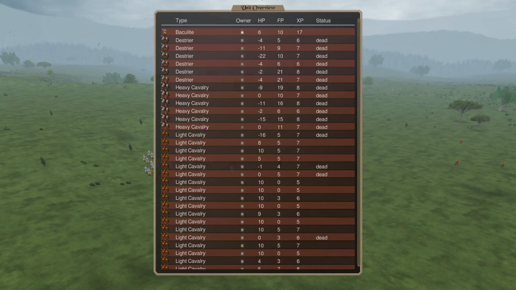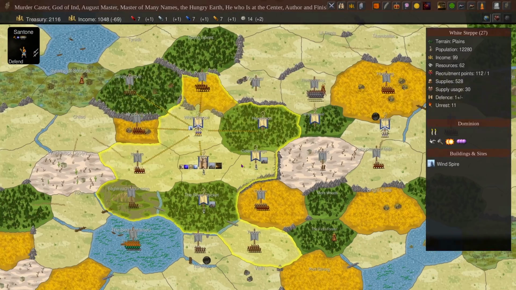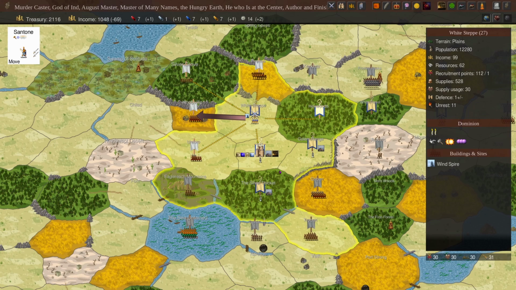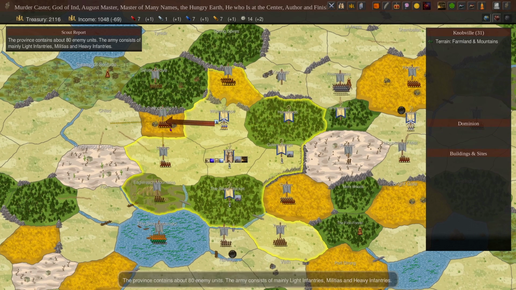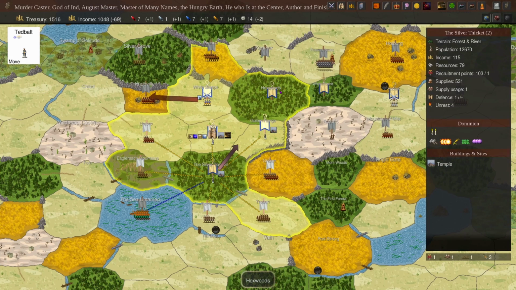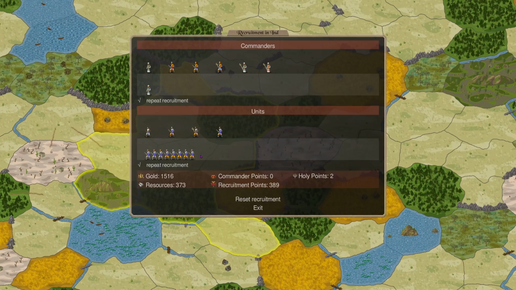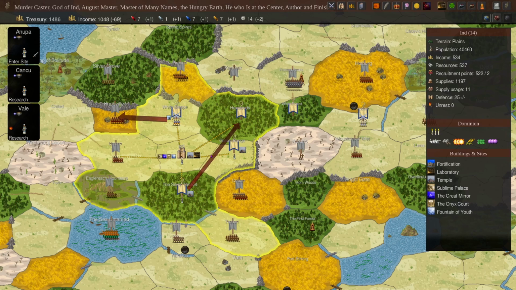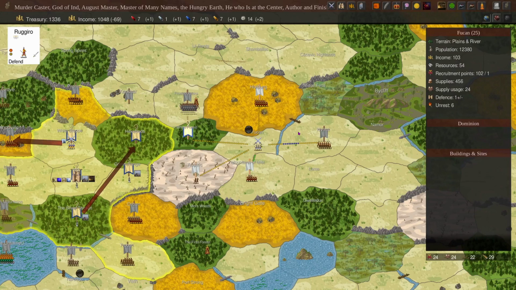They only have 10 or 11 attack skill. We don't always get hit by the lance charge, and it's one of those beneficial things that helps us out quite a bit. We can actually go there because it'd be nice to have something in the farmland. That being said, this guy should build us a lab. Have this gentleman go running over here to build us another temple, because that enables us to build 2 more soldier priests per turn.